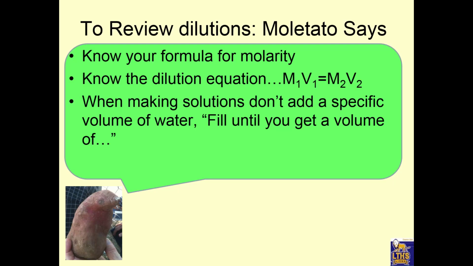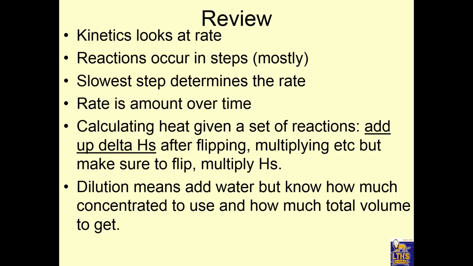All right, so to review, Potato says know your formula for molarity. Molarity equals moles per liter. Know it. Know the dilution equation. Molarity of one solution times its volume has got to be equal to the molarity of the other solution times its volume. And I always use the ones for concentrated, twos for dilute, as long as you keep them together. When you go to make a dilution, you don't add a specific amount of water. You just take the amount of the first one and then add water to it until you get the volume of your second one. Okay.